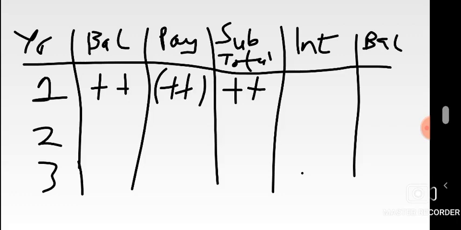This is the approach that's taken: when payments are in advance, before you charge interest, it's assumed that you take out that advance payment first, so that when you come to charge the interest, you get the interest payable as of the end of the year. You cannot include the original balance without first subtracting this advance payment, because it would give a wrong interest total. That's the reason why we subtract first. Then you charge interest, and you have your closing balance, which is just the subtotal plus interest.